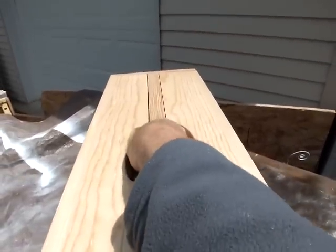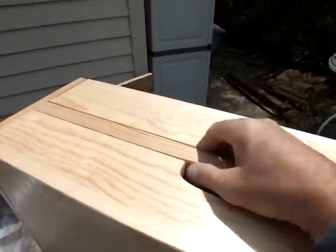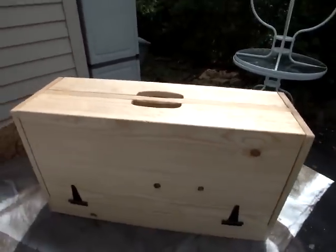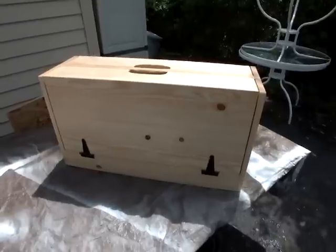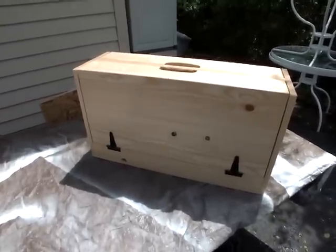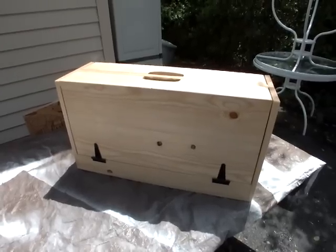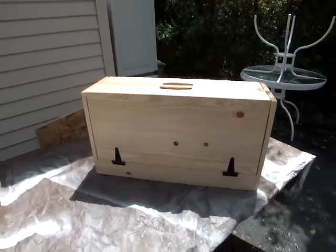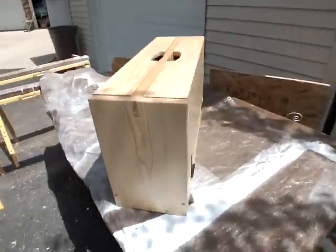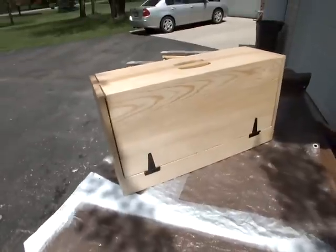The handle was spoke-shaved out. I have small hands so I need to be able to grip it, and it's quite heavy. But anything you're going to carry tools in is going to get heavy — otherwise you keep breaking things down into more and more boxes and bags. There are trade-offs any way you do it. I've tried for 30 years and not really been happy with anything I've tried, but this is my latest thing.